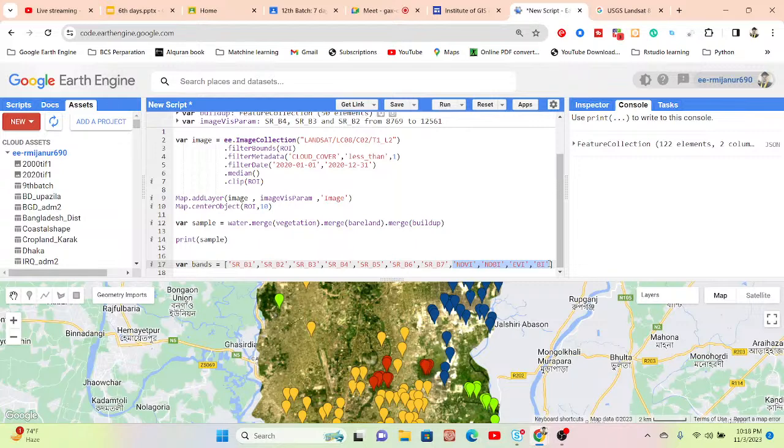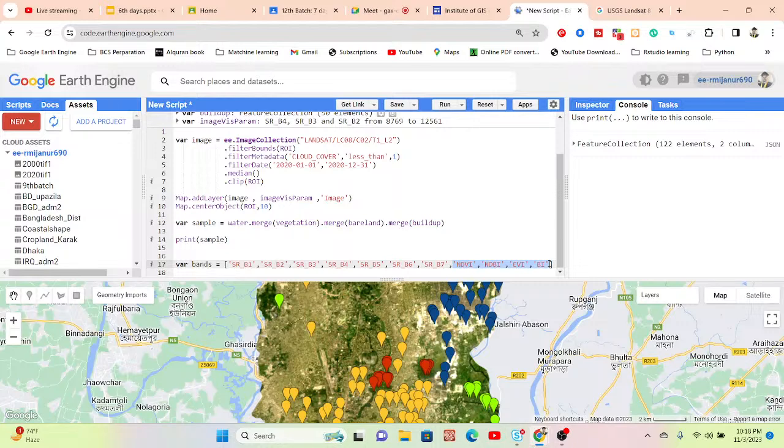Okay, so then we have to use more bands, so that we can easily separate the different classes. When you want to make the crop classification, suppose rice, jute, or sugar cane, then we also need more information about their pixel values.